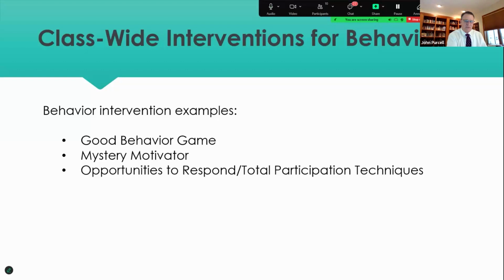So that these class-wide interventions for behavior, especially when there's an issue, but all the time, that culture within the classroom is important to get to the reading, to get to the math, to make progress in both of those, making sure that culture where students develop over time that self-regulation, that self-discipline. And ultimately, we want to get to the point where a new student comes into the class and does something, another student says, no, we don't do that here. We're not going to do that. Mr. Purcell, no, we're not going to do that to him. So we want that self-regulation, self-discipline.